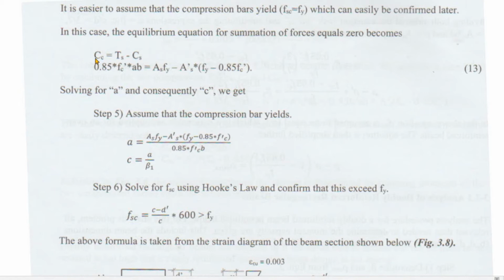So, compression concrete is equal to TS minus CS. Take note na originally na tension is equal to compression, okay? So, yung tension, ito yung TS, tapos yung compression, meron tayong CC tsaka yung CS. CC, ito yung compression concrete. CS, ito yung compression steel. Okay? So, in-isolate natin dito si compression concrete, which is equal to tension minus compression in steel.